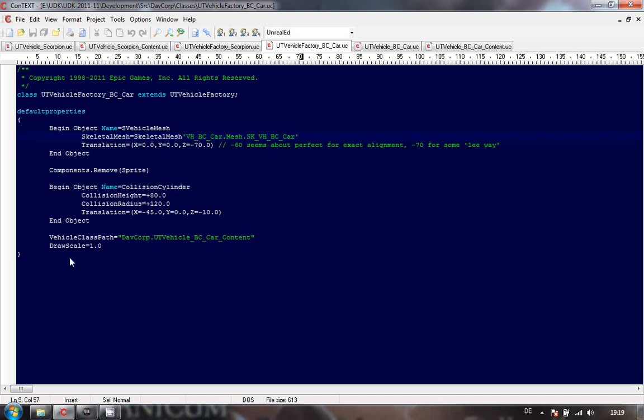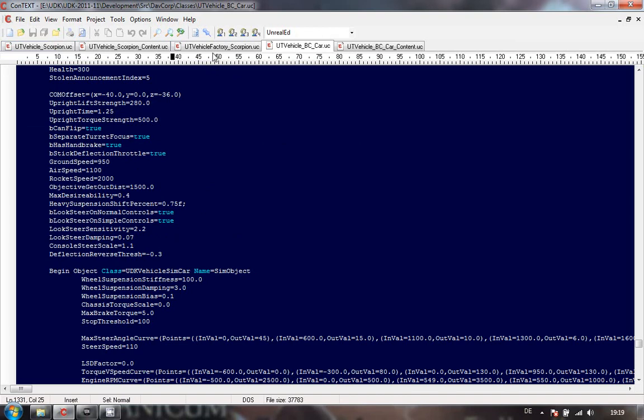Alright. One thing you'll also notice, draw scale. Now the Scorpion draw scale, they decided to up it to 1.2, because what I've done, I've been quite careful and cheated, but I might tell you about that some other time. I've actually modeled my vehicle to the size of the player mesh. So I can set that to draw scale 1.0, just in case the vehicle factory somewhere says the draw scale is such and such. I'll just reset it to 1, overwrites it, and we're happy.